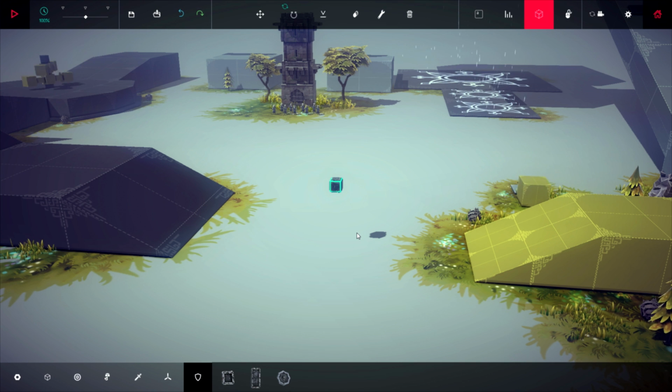0.09 added 3 new blocks and changed around the UI a little bit. So we'll check out those blocks, see what we can do with them, as well as check out what the community's doing with them so far.